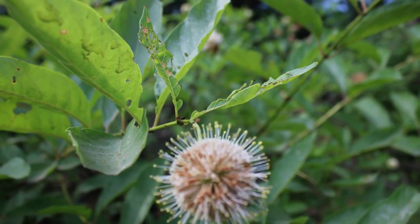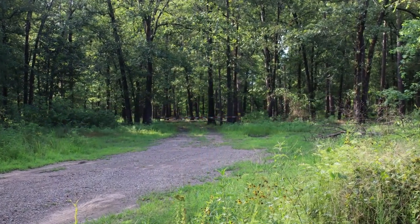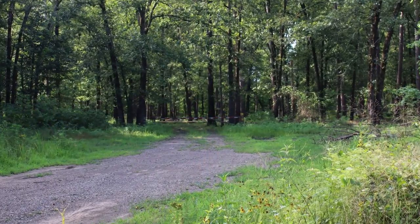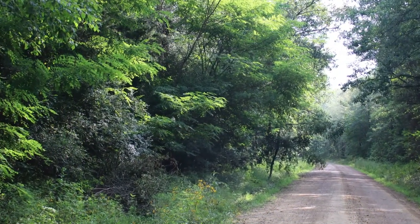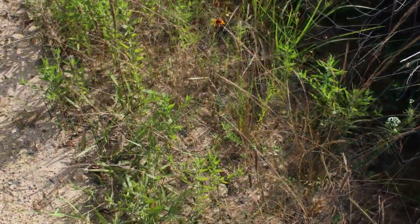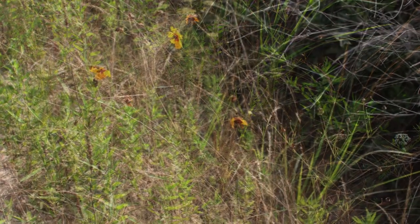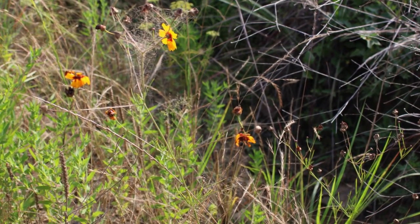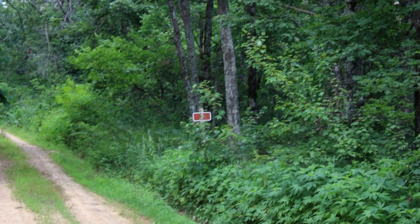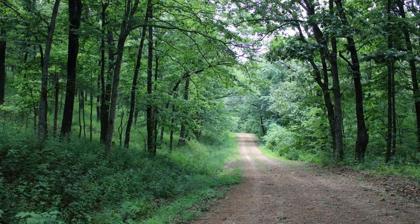I run the Iceco off of our Vector power station that was sent to me. We've been using this Vector power station for quite a while now. I've run several tests on it. We have some videos on our YouTube channel. But I plugged the Iceco into the Vector, and then the Vector is plugged into the Jeep. And as we're driving, the Jeep keeps the Vector powered, and the Vector powers the refrigerator.